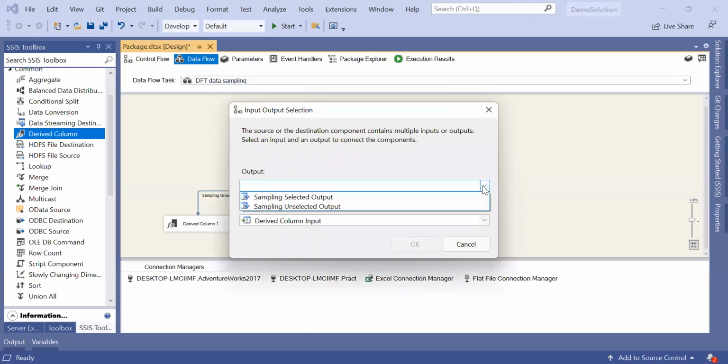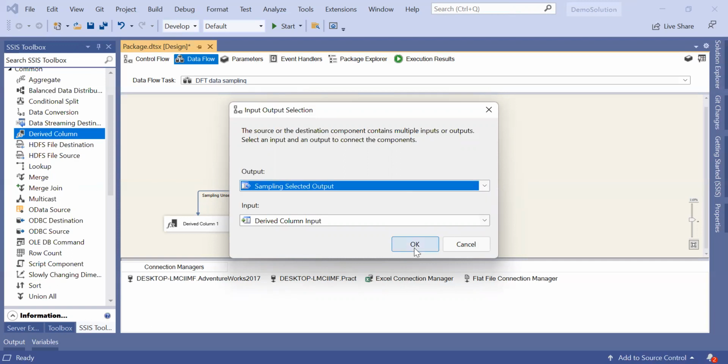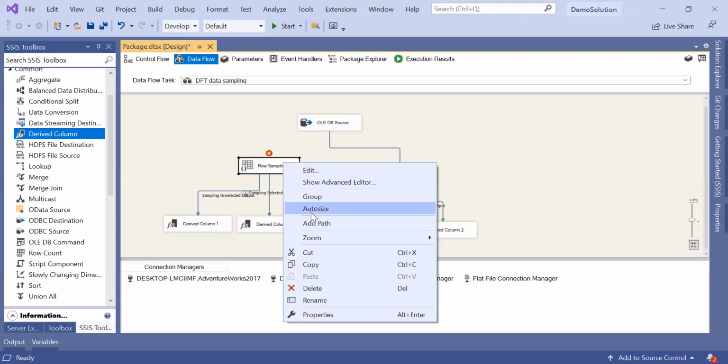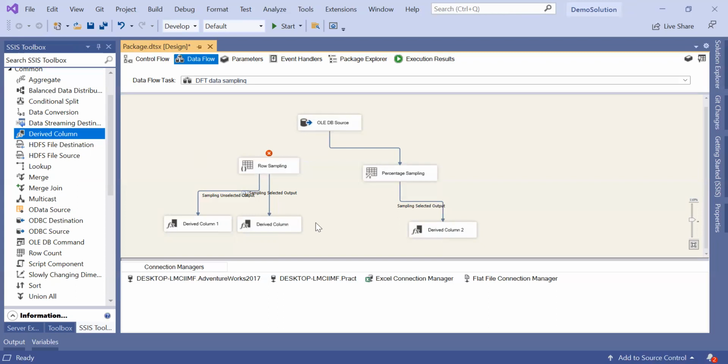Again it asks what data you want to select into this derived column. I don't have a disable option, so the only way is to select and delete.